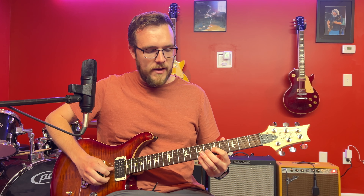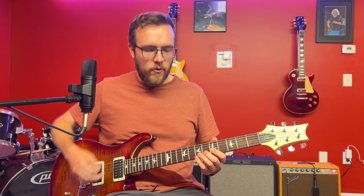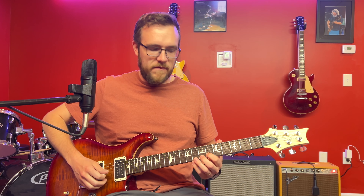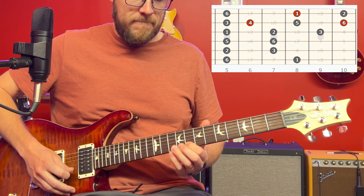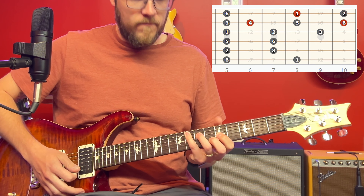You would just count through the scale to find your four: one, two, three, four. Four is your half step — so whole step, whole step, half step gets you to your four, which lands right on the sixth fret of your B string. Now you know where your four is. If you know where your three was relative to your one chord, your three is in the same place relative to your four chord — two whole steps away. And then your five is a minor third above the three. That's your four chord, and the same logic applies to the five chord and any chord in your key.